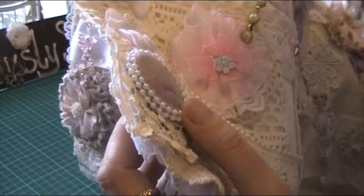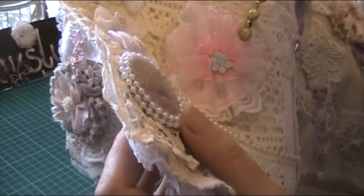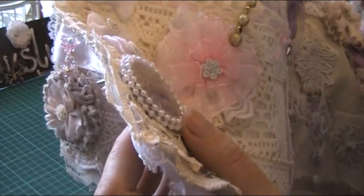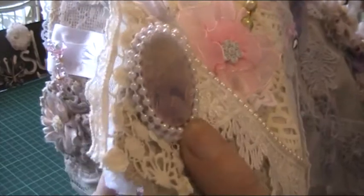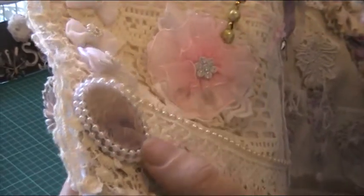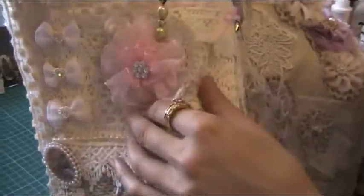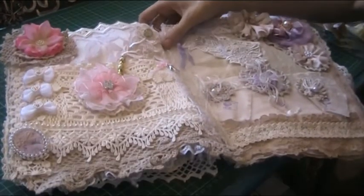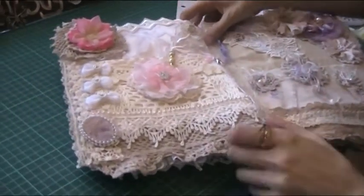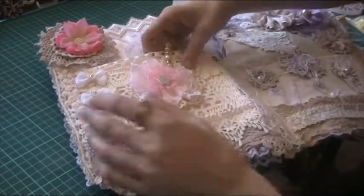cabochon, or... what are they called, those English lady? Well, this looks like a little English girl. And it's so pearlized, it's beautiful. And the gorgeous, this is so soft, this is beautiful. Let me pop this down for a minute so I can have a hand free. Oh, Sonya, this is gorgeous.